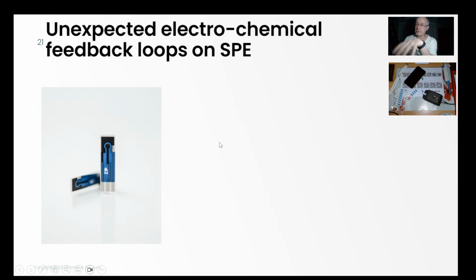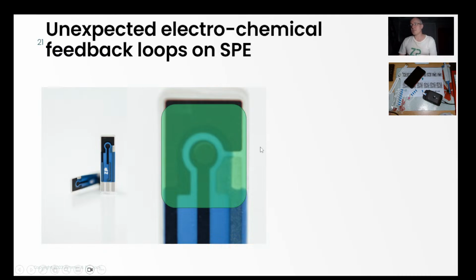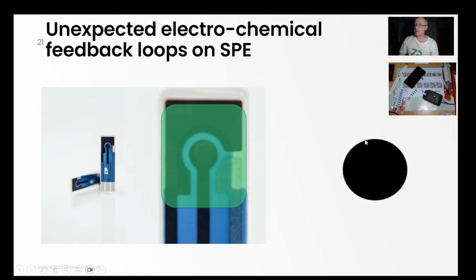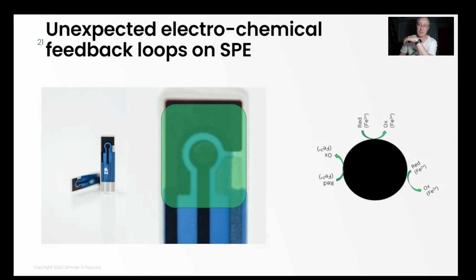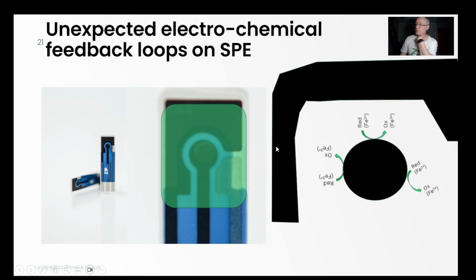Let me get back to a feedback loop on screen printed electrodes. So here's the screen printed electrode. Let me put a drop of, say, ferrocyanide on this screen printed electrode. Let's say that drop was 50 microliters. That's probably what's happening on these electrodes on occasions, and I can talk about other scenarios as well. We're oxidizing ferrocyanide to ferricyanide, and around the edge of this, we've got this counter electrode.